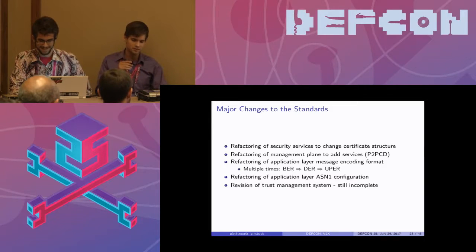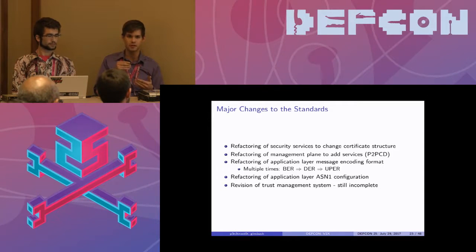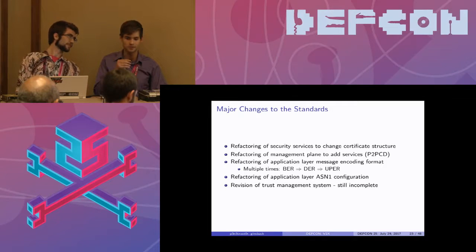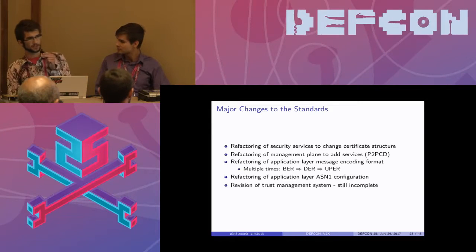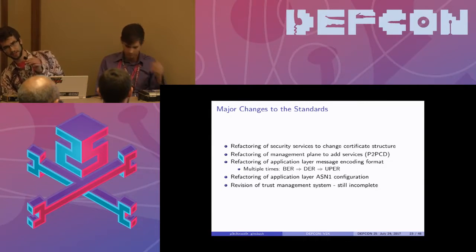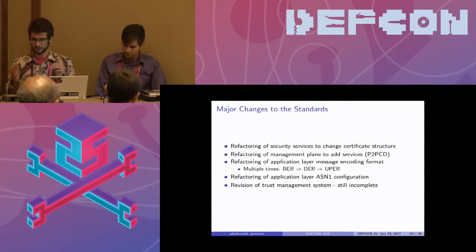All right, so some major changes to the standards. The actual message encodings have encountered slight modifications, but significant enough that the parsers wouldn't work going from, I believe, WSMP 1 and 2 to 3. And the message dictionaries in J2735 have changed dramatically. The entire encoding scheme has changed, so they're completely incompatible. Originally using DER, then BER, and then UPER, so three completely different, semi-related but incompatible encoding formats that change sequentially through each major revision of the standard.